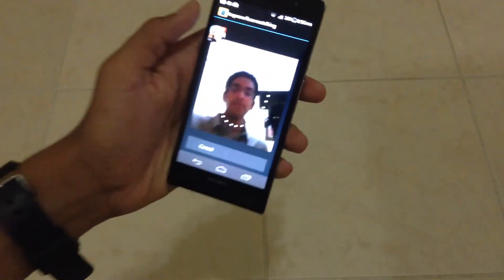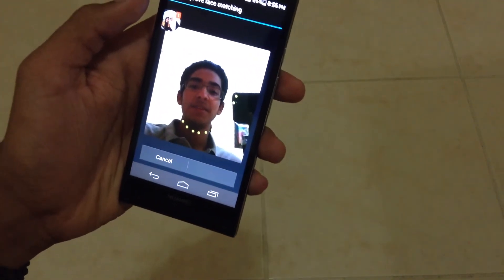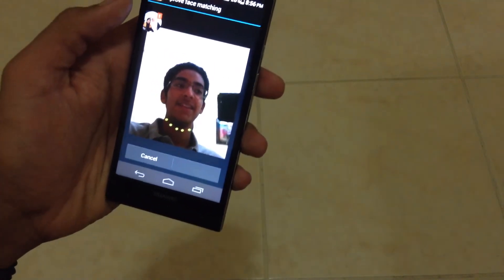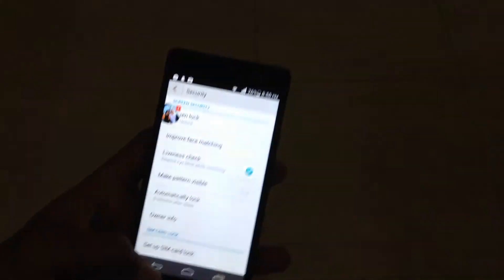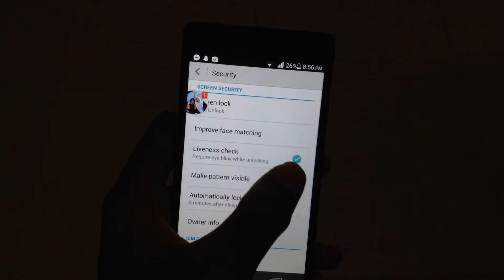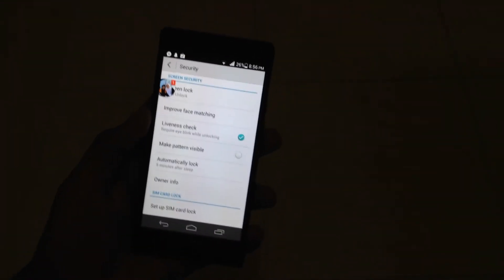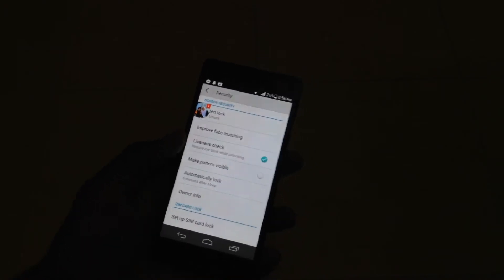So you can see here, I'm going to try it. I just have to bring it a bit closer so you can see there. It is actually recording my face expressions and everything so that it can work more efficiently. You can keep doing that in different lighting, with and without glasses and stuff like that. This option here called Liveness Check is basically when it says 'Blink Now,' which means it's looking to confirm that you're still alive. So that's pretty interesting.